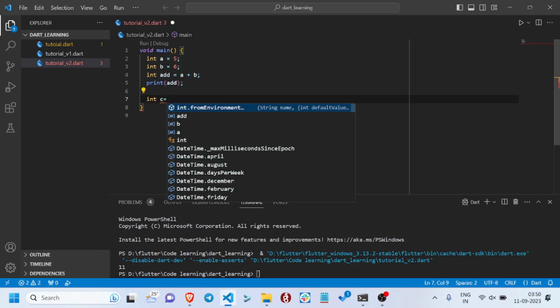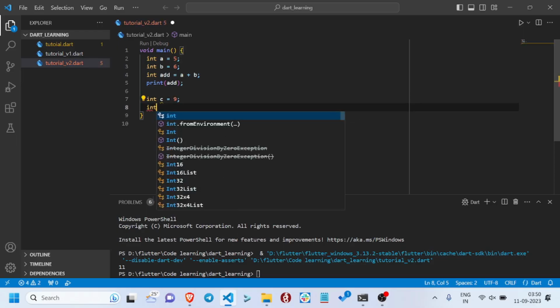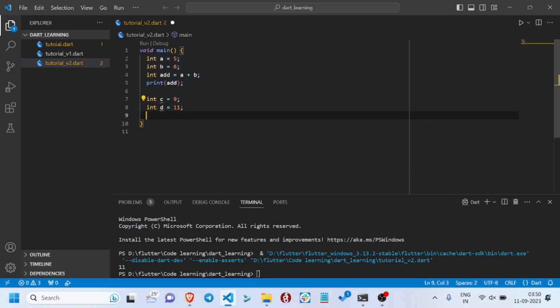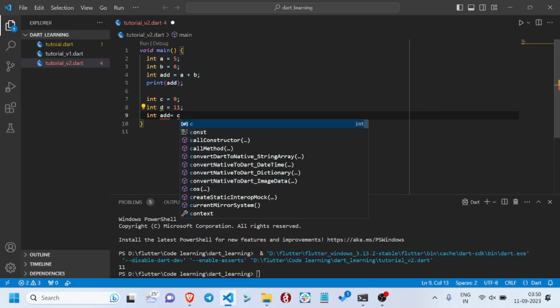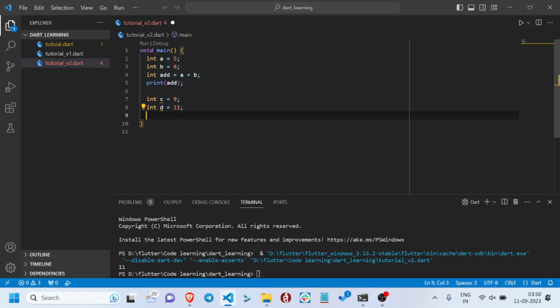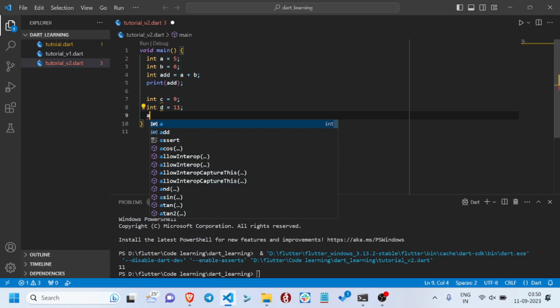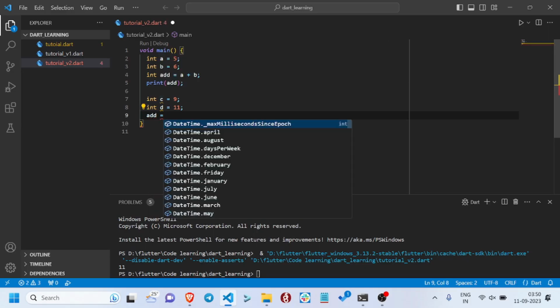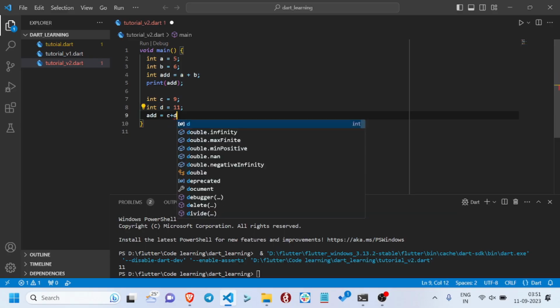Okay, now once again I'll have something like this: c equals 9, and int b equals 11. And once again I'll say add equals c plus b. Now I don't need to introduce add again and again.